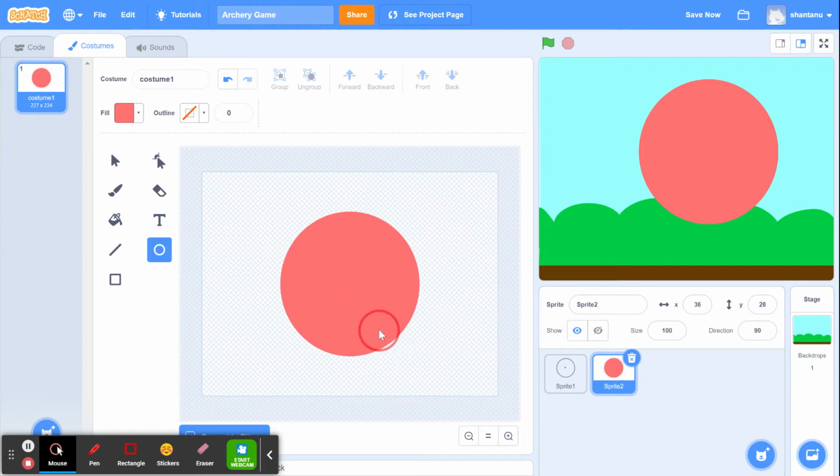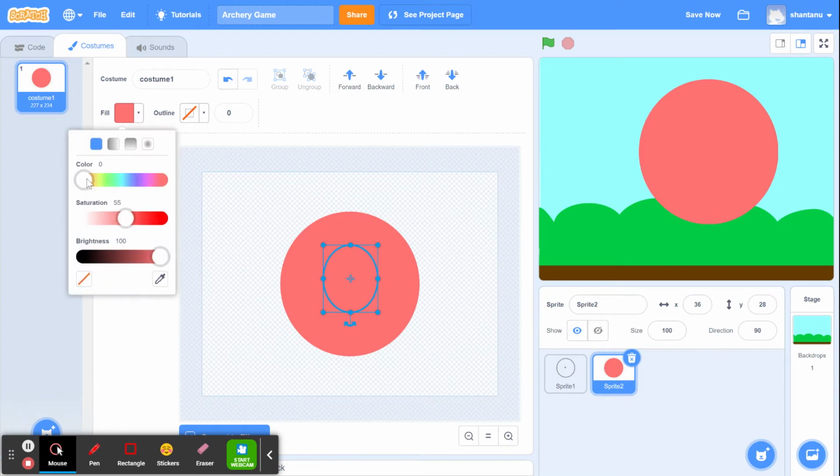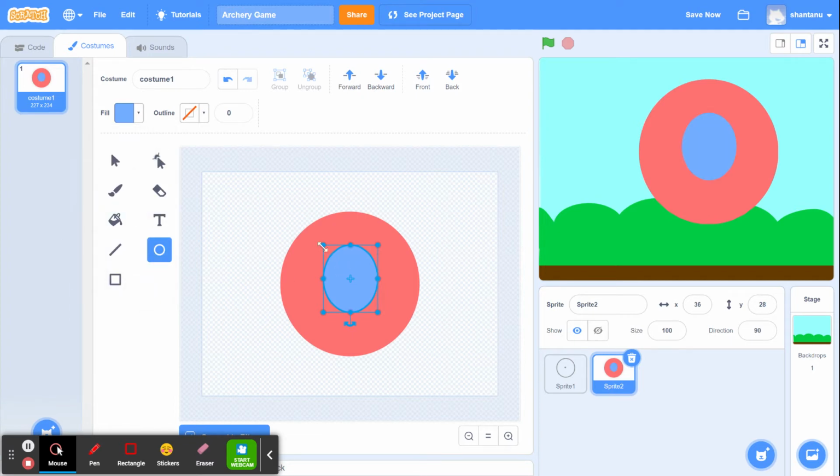This much. First of all, so we can see it clearly, make it blue. I'm going to make it a bit bigger. Now this is our middle part.